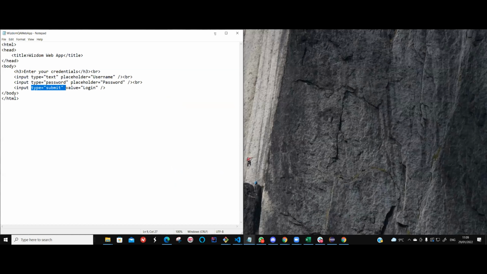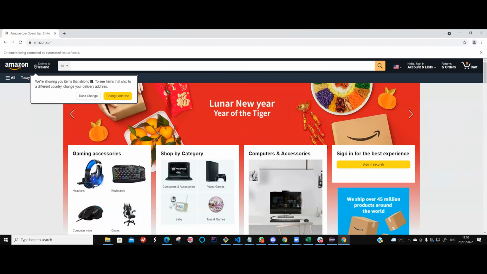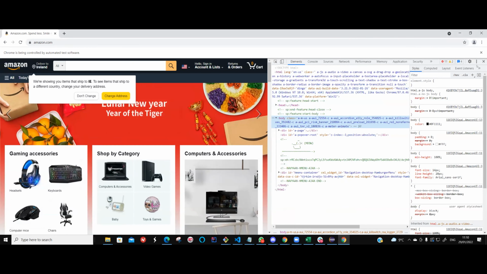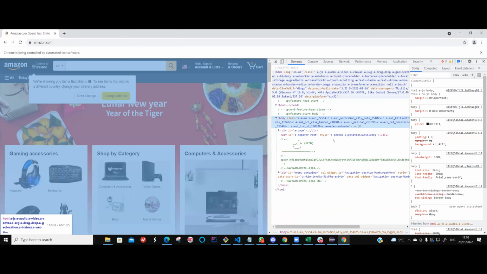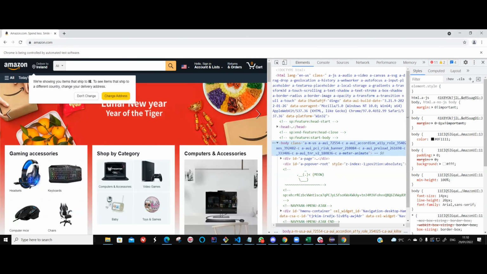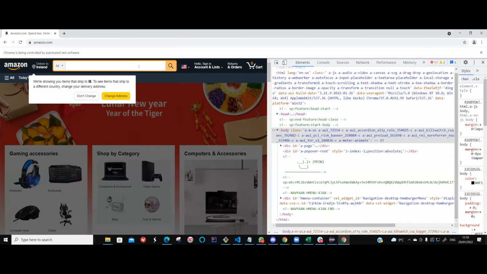So what we will do is we'll go to the application, any application for that example, and we will be simply right-clicking on the browser and saying inspect. When we do the inspect, we see this window on the right-hand side, and this is basically your dev tools. So let me increase the font a little bit, and we will be looking at this elements section, which will help me understand the component that I'm trying to interact with. For example, I have this component here, a text box, and I want to interact with it.